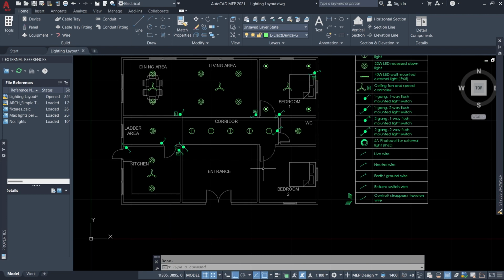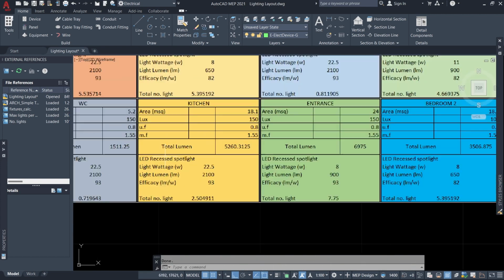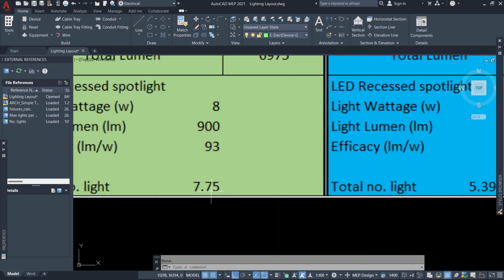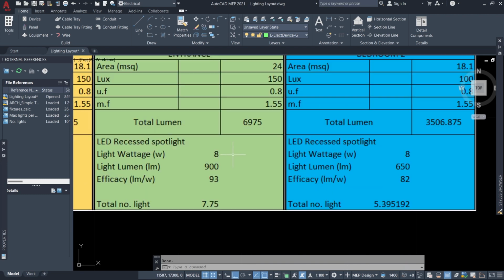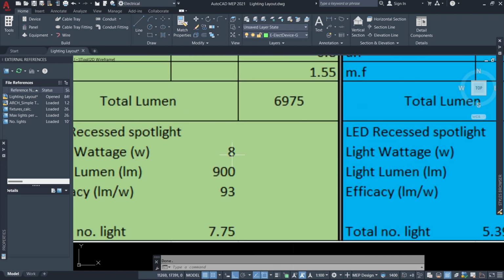That is that. Let's go to the entrance now. So we come back to our entrance, and here we're supposed to put 7.75. So straight away we can run this up to 8. And if you think it's too much, you can change the wattage, and I'm sure the lumen will go up for you to have fewer lighting points with a bigger fixture wattage. So we are using the 8 watts.